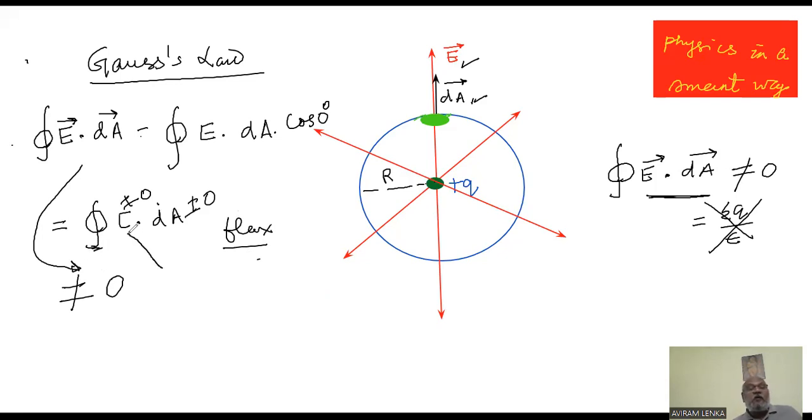If you consider here, electric field as a student knows, for a point charge, electric field has got a formula that is kq by r square, 1 by 4 pi epsilon by r square. So electric field varies with 1 by r square. And if you consider dA, dA means surface area or the sphere area, we know sphere area that varies with r square. So r square r square gets cancelled, so thereby the product of E dA will be having certain quantities which are independent of the Gaussian surface you consider.